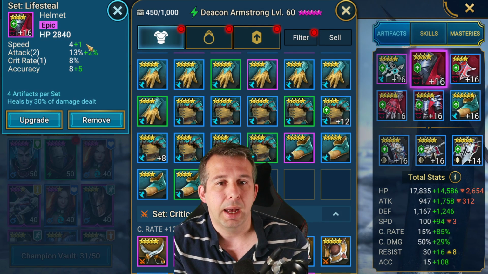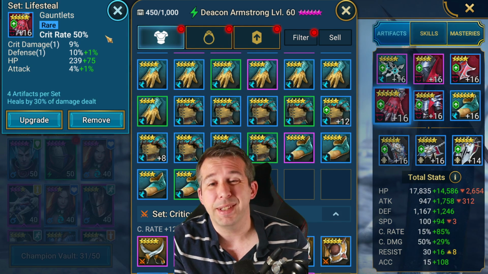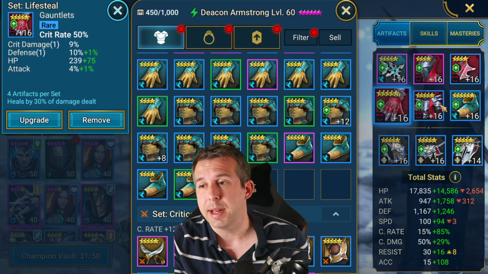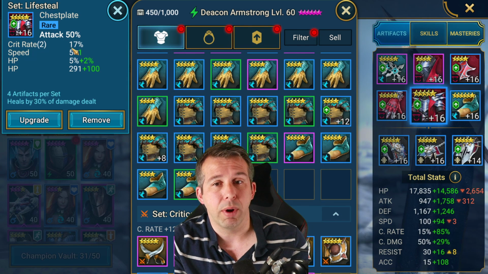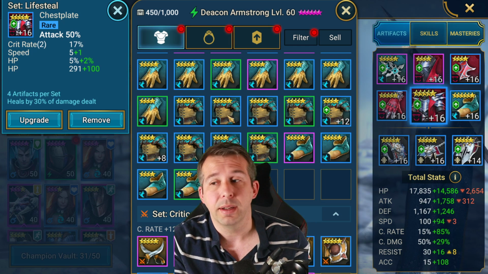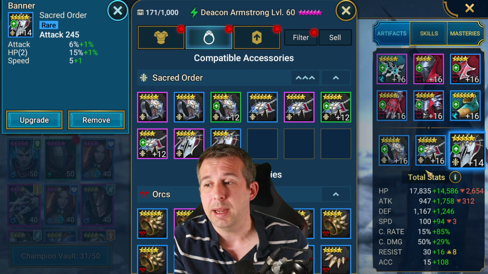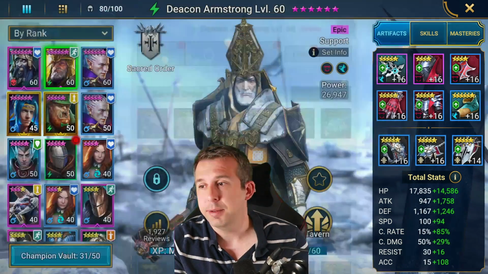And then we've got speed and accuracy together. Speed, crit rate on the gloves. It could just be HP percent or defense percent. Honestly, these gloves are not that great. I would rather have some speed as a substat, some accuracy as a substat for him. Attack percent chest. Again, I put these on for the extra crit rate for him in the arena. But honestly, I'd rather have HP percent or defense percent on the chest, and I'd rather have speed and accuracy together to go with it. He doesn't have an accuracy banner either. In fact, he's got a terrible banner, but it's got a bit of speed. Got nothing better. Defense on the amulet, defense on the ring.